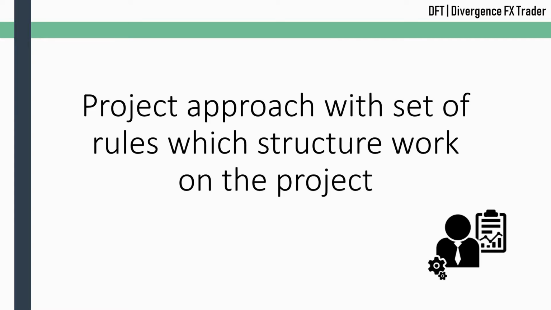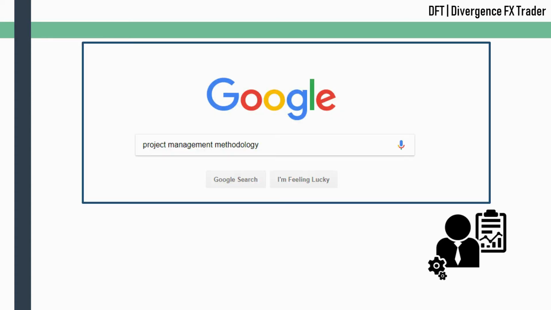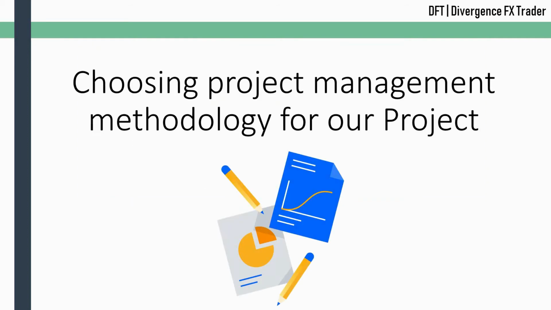Yeah, I know it sounds a little bit complicated, but in simple words, I would say it's the way how you work on the project. There are many types of project methodologies out there, and we do not have so much time to talk separately about each of them. So, what I would suggest is to Google project management methodology if you want to get more information. And today, we will focus on choosing the right project management methodology for our project.